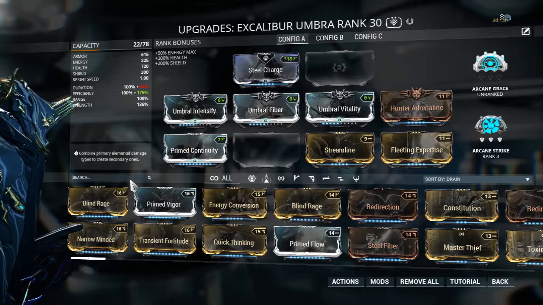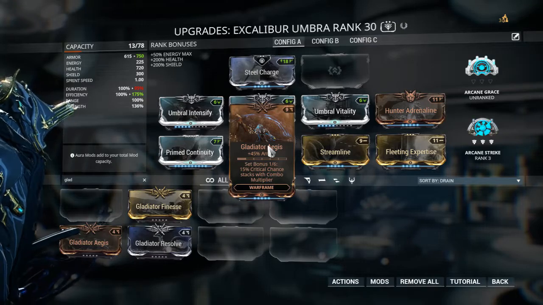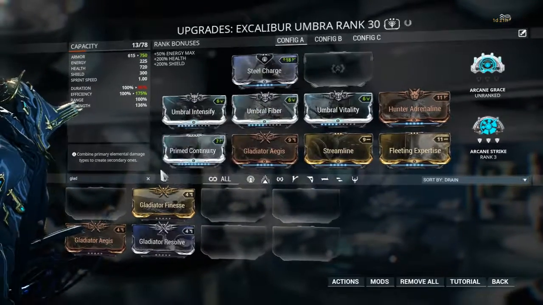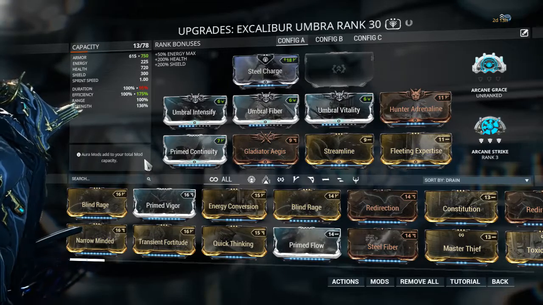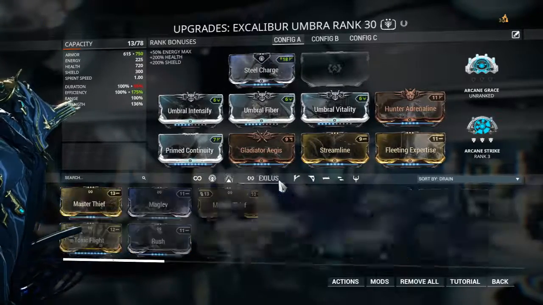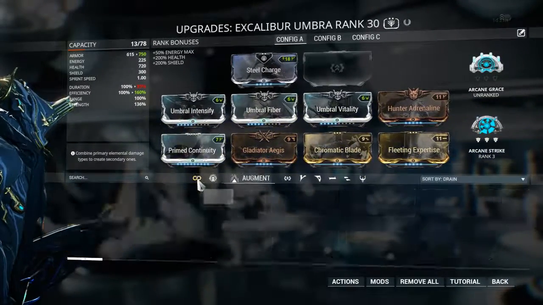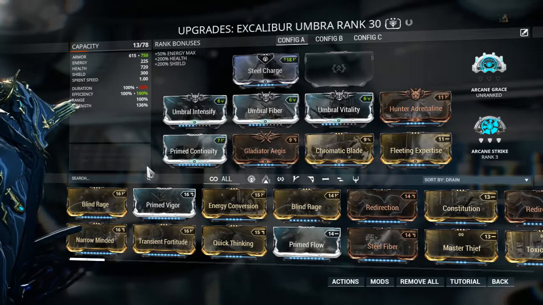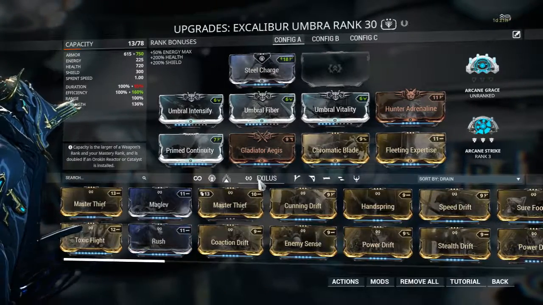Also had Gladiator Aegis, which was armor. Oh, I can actually get up to 750 armor with that. We have an armor bonus mod, right? Yeah, Umbral Fiber. Let's see. Intensify, not able to fit in at the moment. Chromatic Blade, I definitely want, which was probably replace Streamline with that. And let's see, for an excess mod, I had Power Drift.